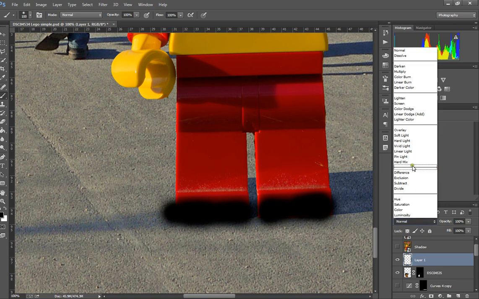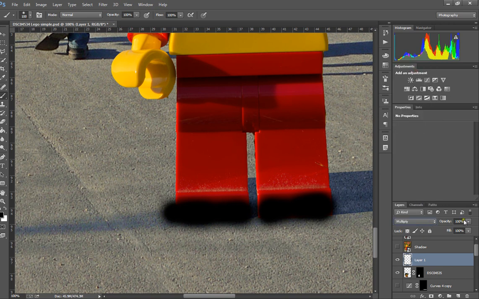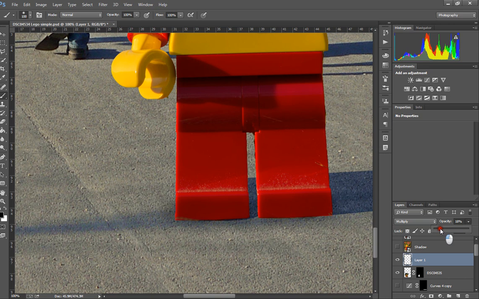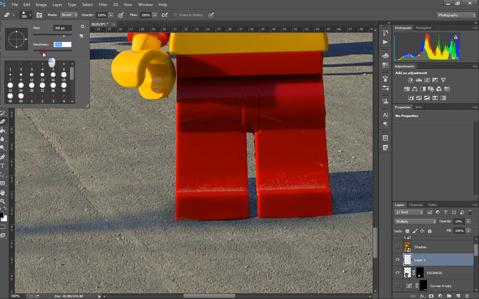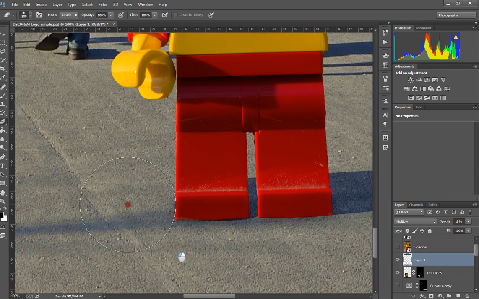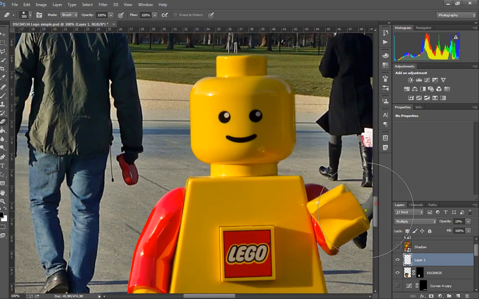Change your blend mode to multiply, and then drop your opacity right back, and that just gives us more of that concrete reflection. Now you note we've got this edge glow and I've got a black halo around here, so this is one of the few times that I would go and use an eraser and just get rid of some of that.